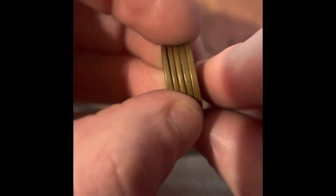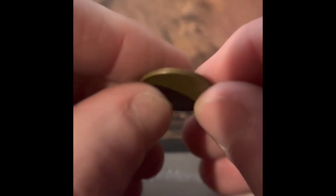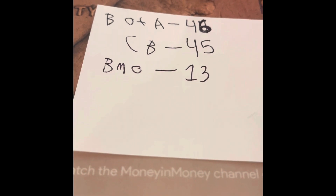So this was just the rolls from BMO Harris. This was the worst six rolls of pennies I ever opened. These are all 1960s — we got five of them. We got a 1959 wheat penny, giving BMO Harris 13 points. Now we only have one more bank to open, and it should be the credit union. We have rolls to open from the credit union next, but 13 points is really bad for six rolls of pennies. So I'll be back with another one very soon. Bye.